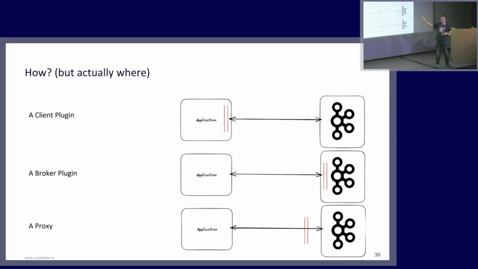We don't actually like this solution very much because you're going to need at least one client plugin for every single application you're running, which is a huge estate to manage. And with any bugs or version increases in the plugin, you really don't know what you're getting. So we kind of discounted that one early on. A broker plugin has similar issues, but with fewer moving parts, I guess, fewer brokers rather than fewer clients. But you're still tied to a specific implementation. How do you get that plugin into the broker, and maintain it in such a way that it doesn't affect broker operations?